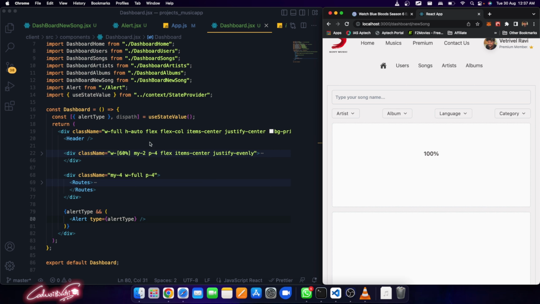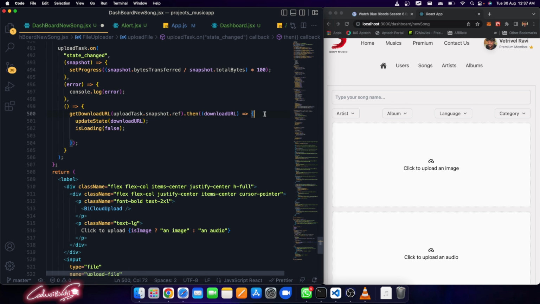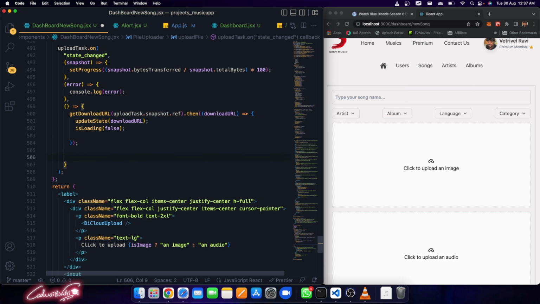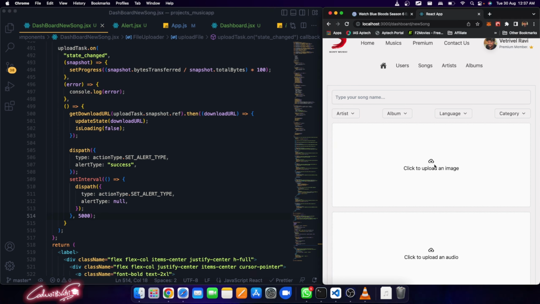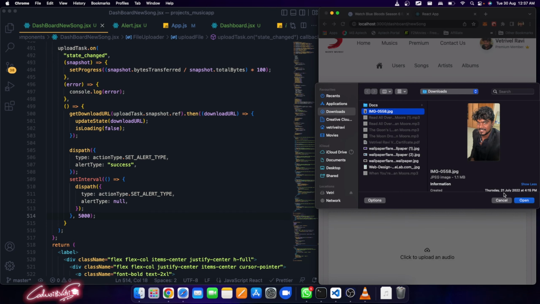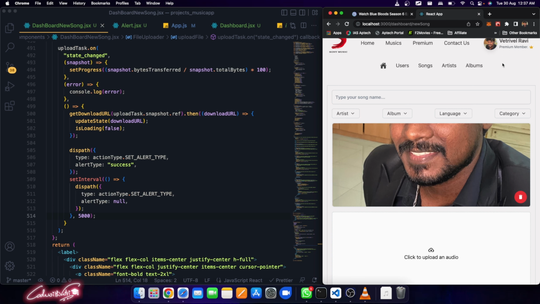So we have to increase the time limit, set the time limit over here. Let's keep it as 5000. Save the changes, and let's put this outside the function. Cut it outside of this get URL. This is the place it's getting finished. Outside here, we'll put that function. Now let's check it out. It's uploading again. And now it's data saved and it's moving out instantly. It's not keeping it over there.